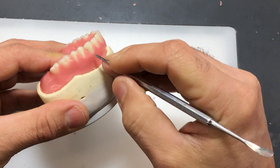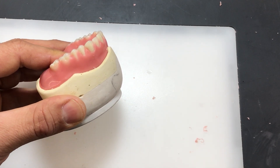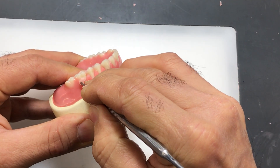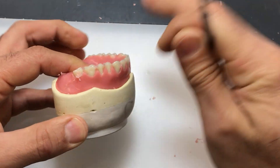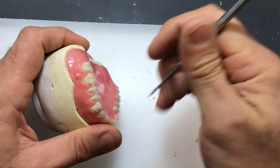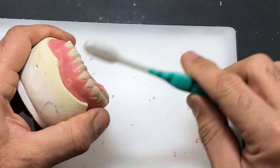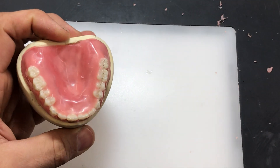I like soaking the cast versus using separator because the separator tends to leave a little film behind. Soaking it in water will give you a cleaner result. It makes it a whole lot easier when the wax has completely cooled off. Once you apply your wax, try not to carve it right away — you're just going to end up displacing the wax around versus carving it. I tend to have a toothbrush as well, a soft bristle brush with fine point bristles, just to remove some of the wax off as I'm carving around it.